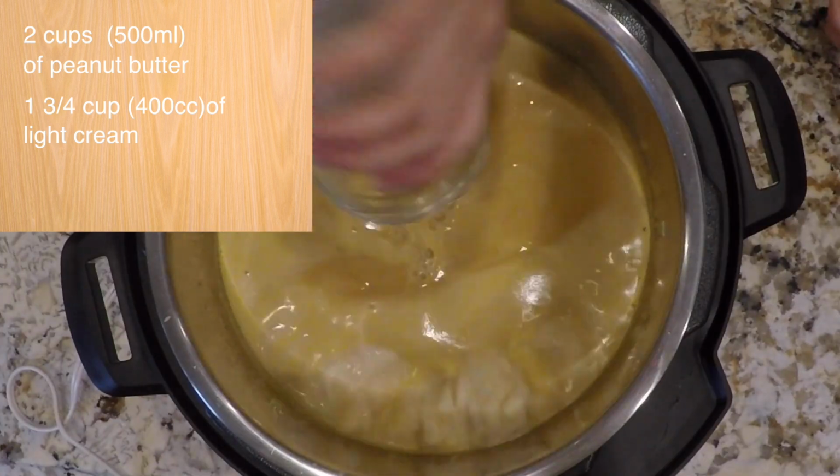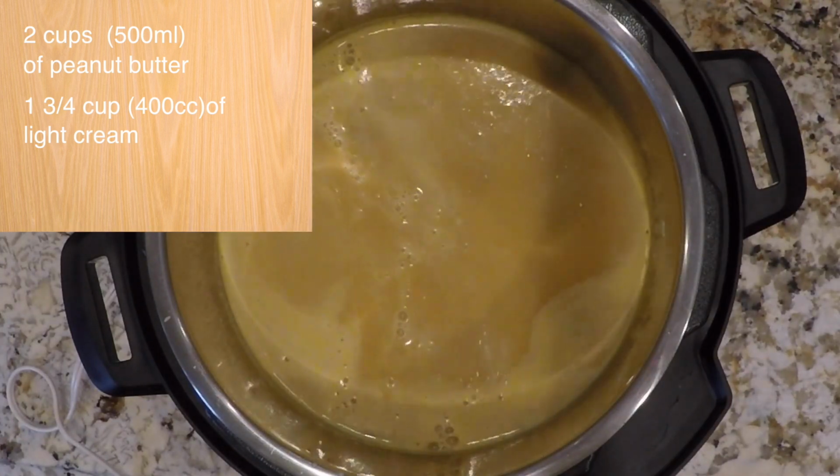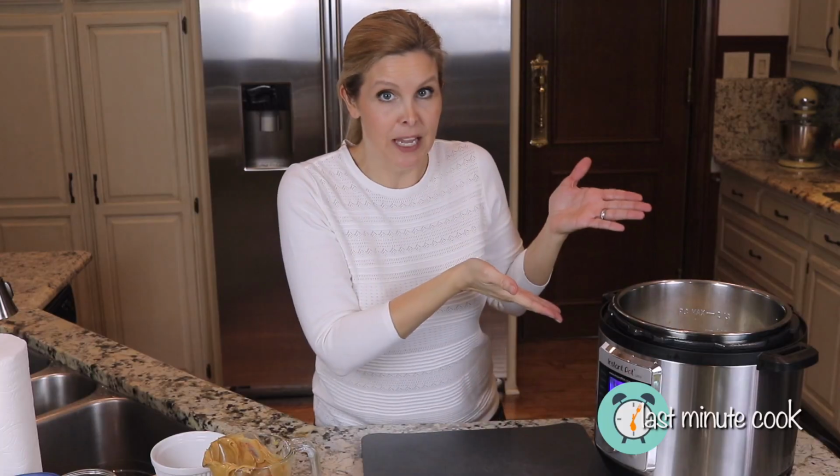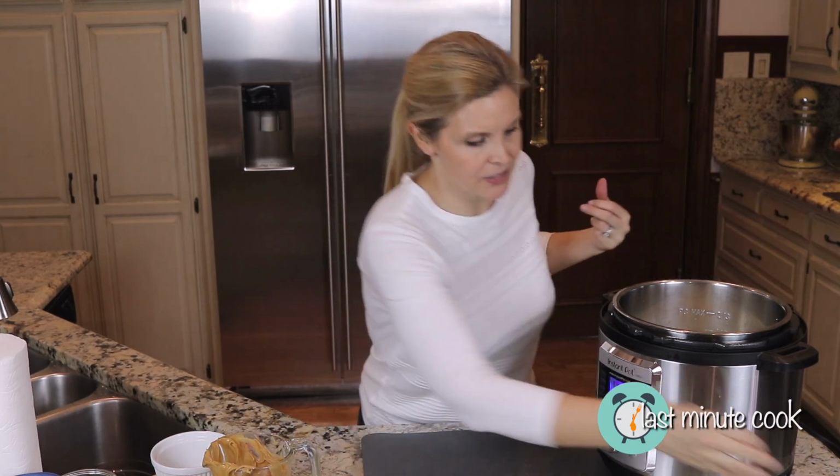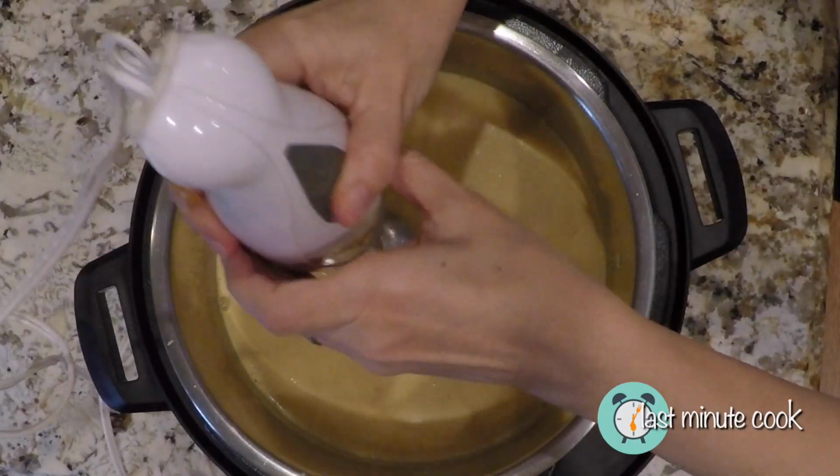So again, about a cup and 3/4 is what it calls for. A cup and 3/4 of light cream. I use half and half. Then I use my immersion blender here just to get it going because that peanut butter takes a while to stir in.